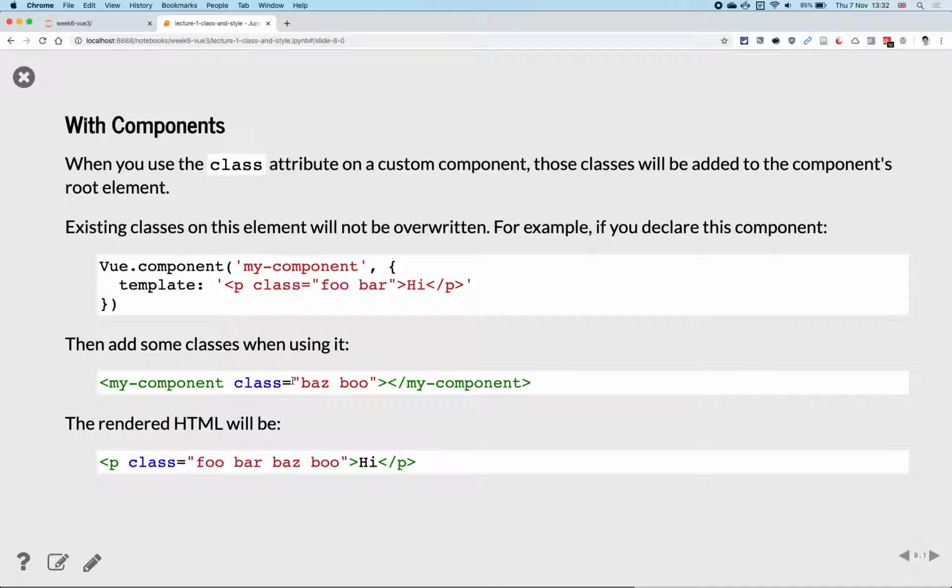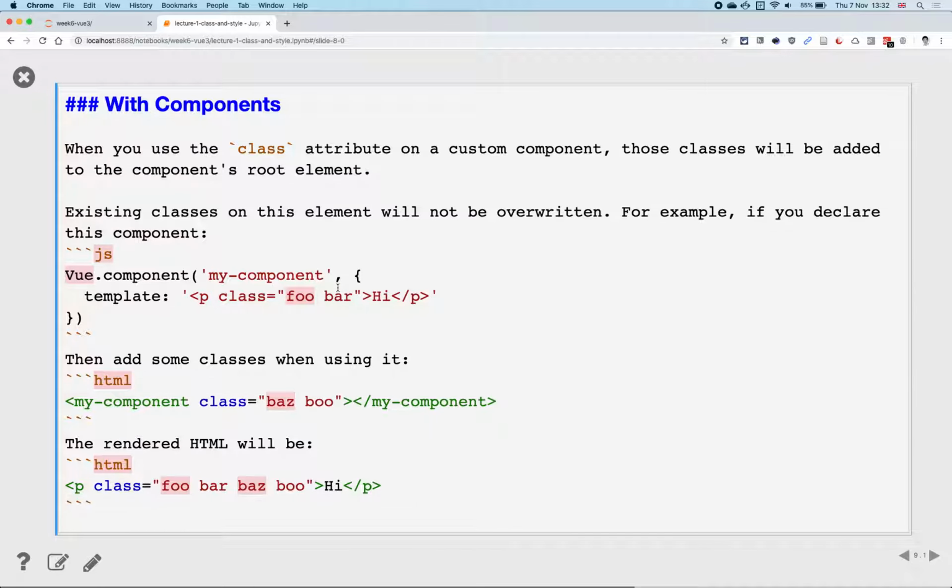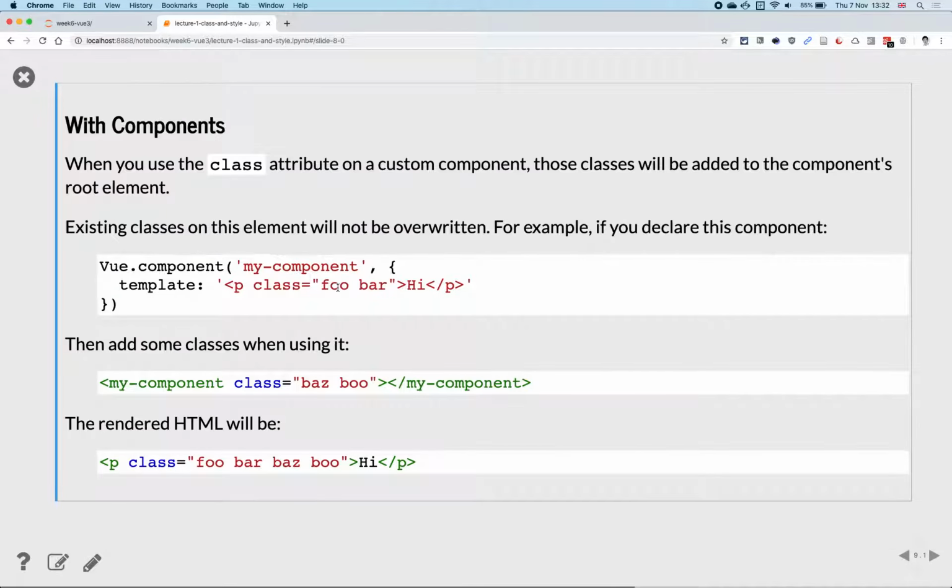Okay, so what you can see here is first in the Vue component definition, you have defined two classes for this template, which is foo and bar. And then when you're using the component in your HTML code, you define two more classes for it. It's the baz and bool.